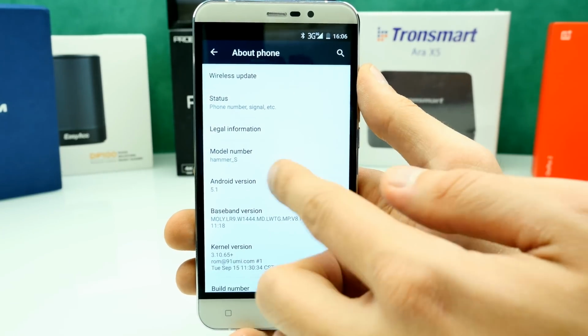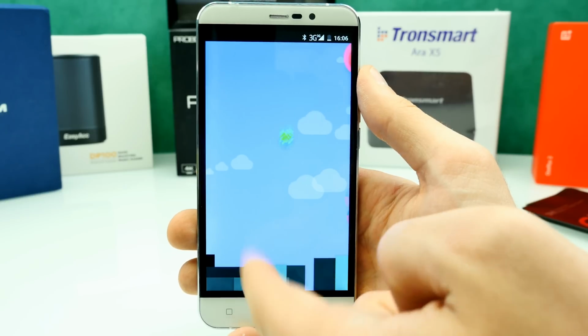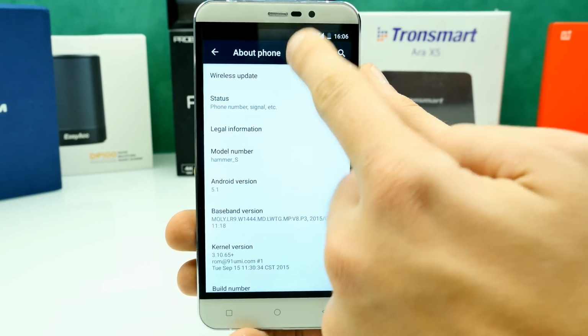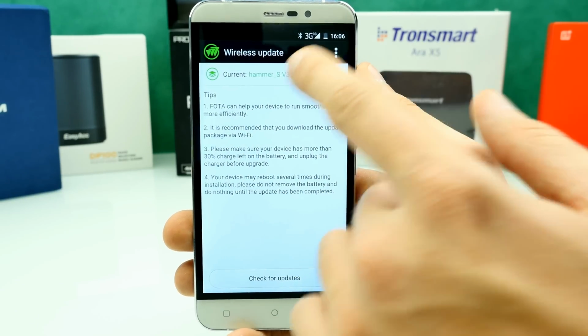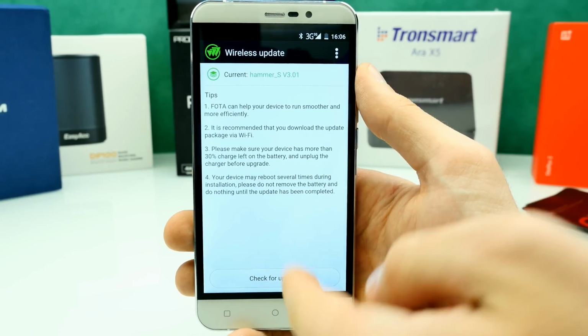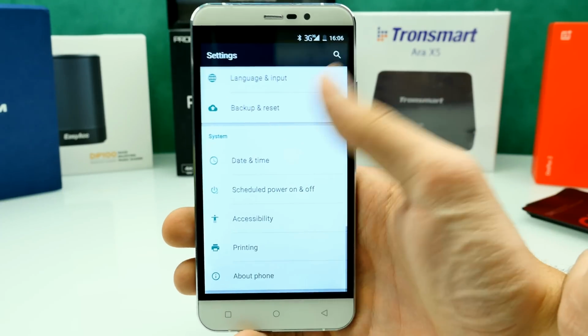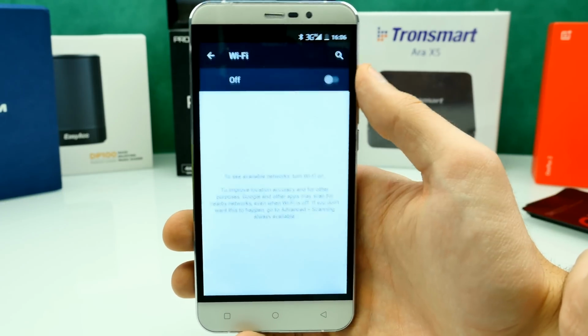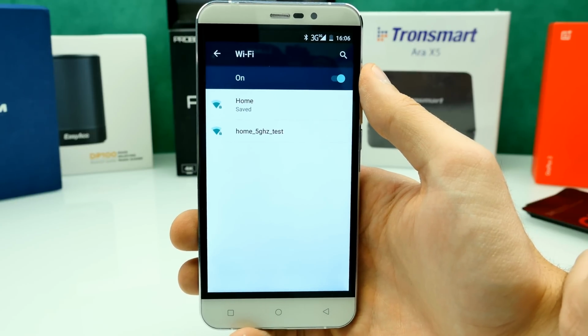We can go here to About the Phone, and here you can see Android version 5.1. So here we have the goddamn Lollipop, and here's the Easter egg. At the top we have wireless update, but yeah, there was no update after I received the phone and did the first OTA. We are still here at version 3.01. There are some things in the ROM which are a little bit buggy. I will tell you later something about that. First of all, let's get started with Wi-Fi, and I have to say Wi-Fi is probably the worst thing on that smartphone.